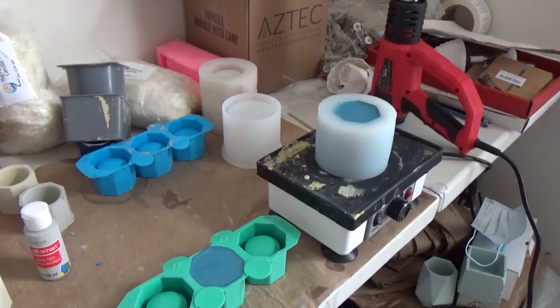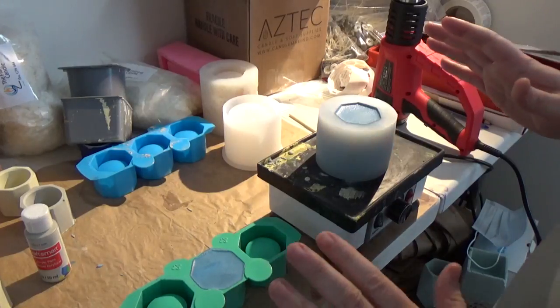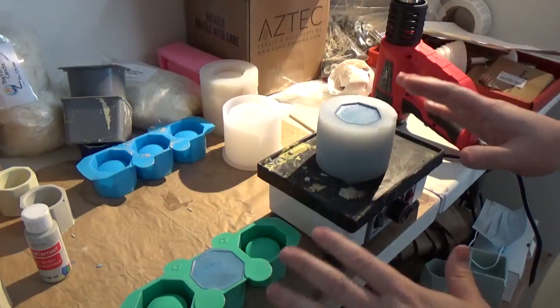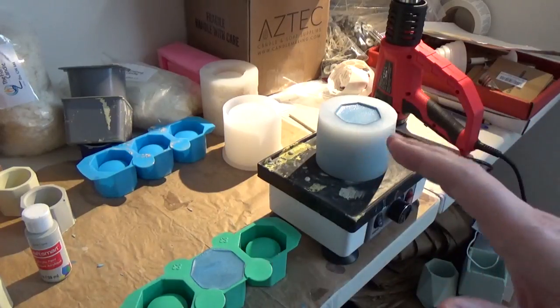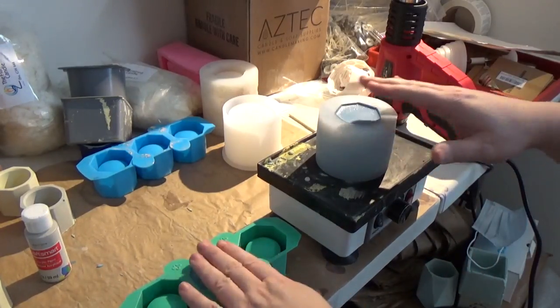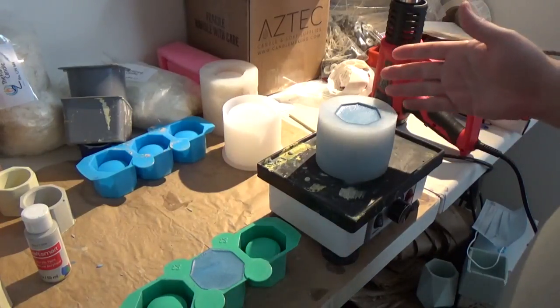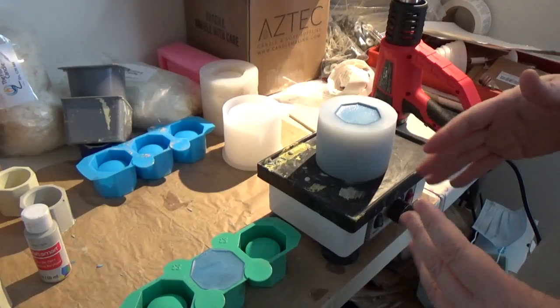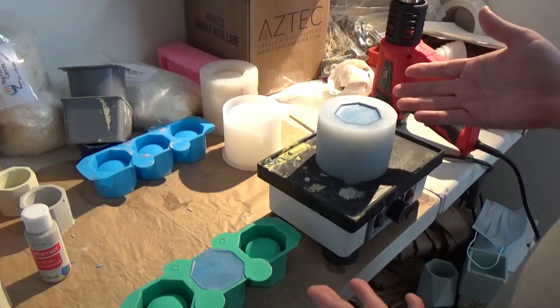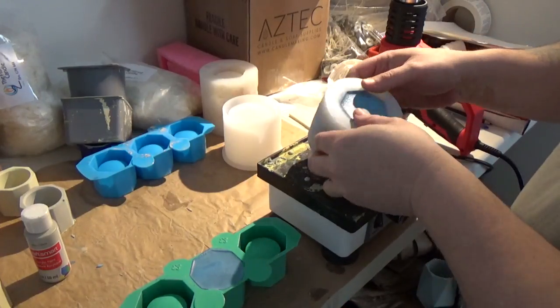Now we'll be back in just a few minutes. Well, a blink of an eye for you, 2 hours for me. And we'll take a look at these two molds. Okay, so now we're back, and it's been about 2.5 hours. One way you can tell if your molds are ready is by touching the top of them. If they're cool on the top, then they're ready to demold. If they're still warm, then leave them to set. And you can leave them sitting for longer than the 2.5 hours that I've left mine. So let's go ahead and demold this one.